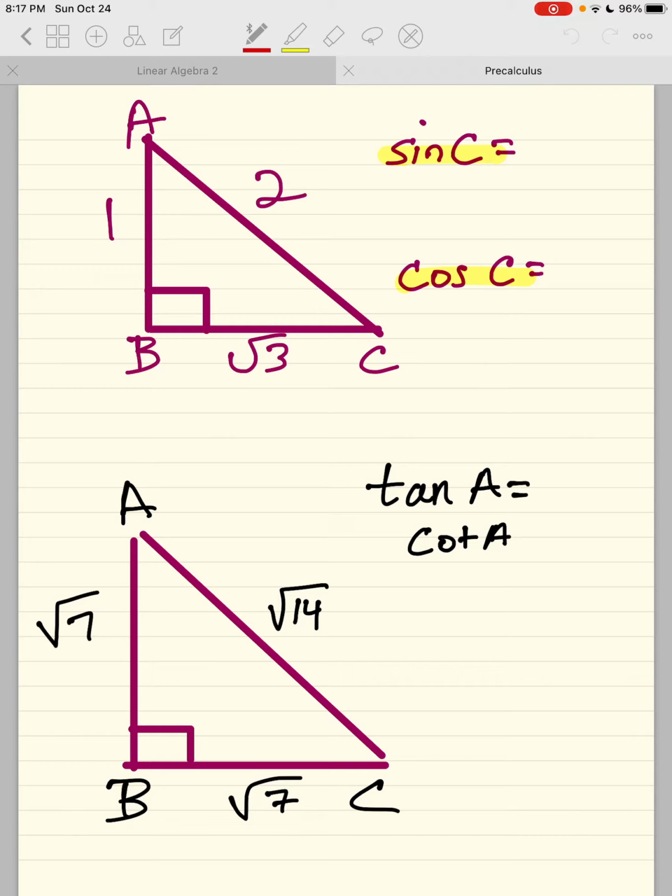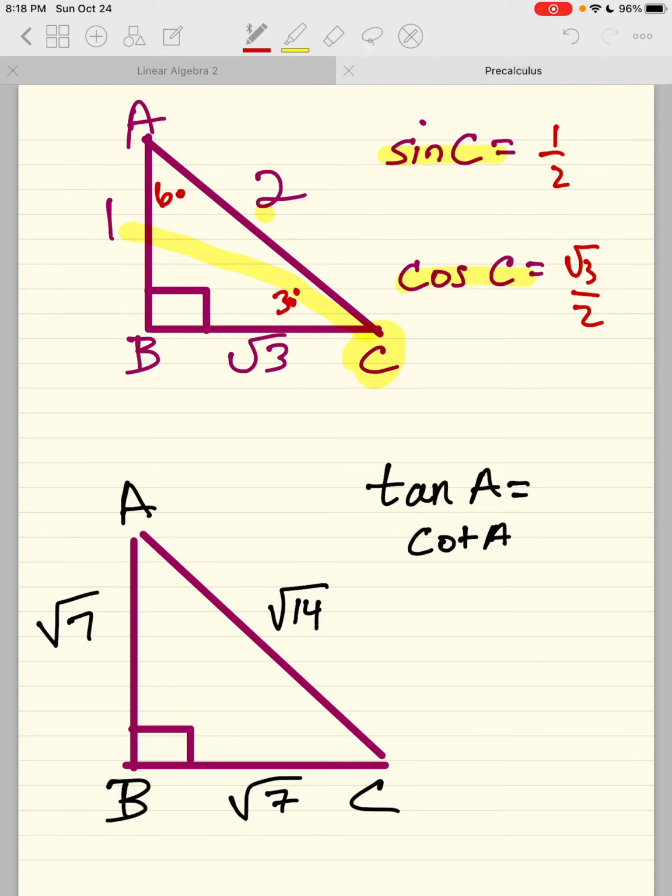Let's find the sine of C and the cosine of C. Go find C. Opposite of C over hypotenuse. So we have 1 over 2. Cosine of C, adjacent over hypotenuse. Do you guys know which angle is which? This is actually a very special triangle. Opposite of 1 is 30 degrees, opposite of 90, and then we have 60 for opposite of square root of 3. So it's a 30, 60, 90.